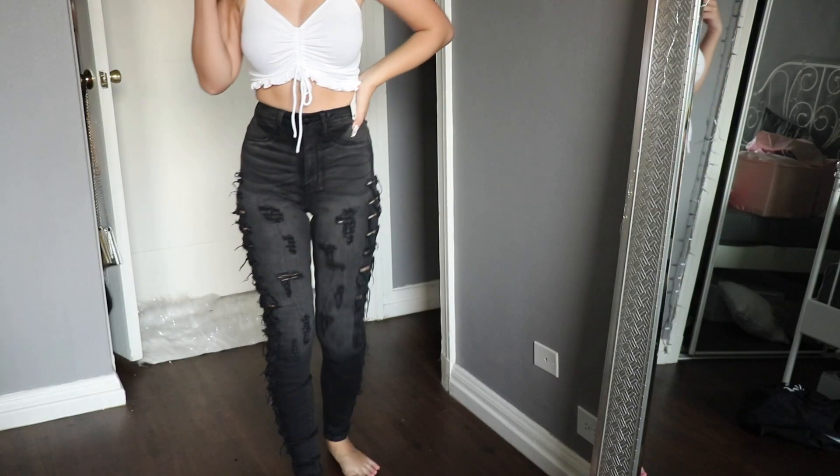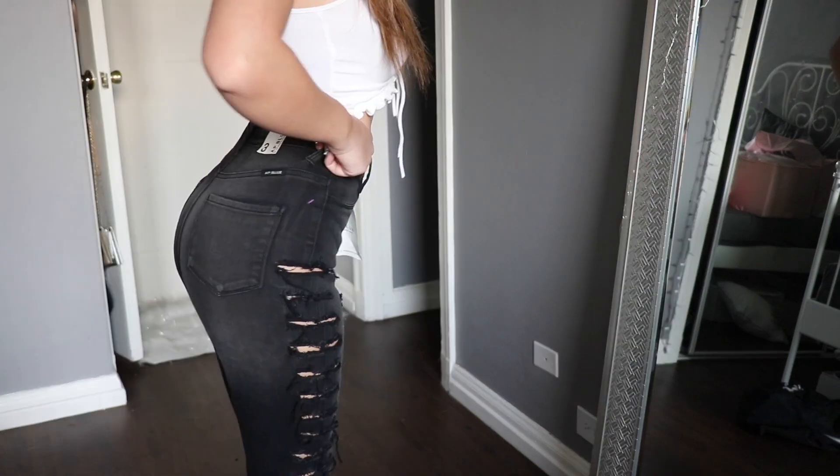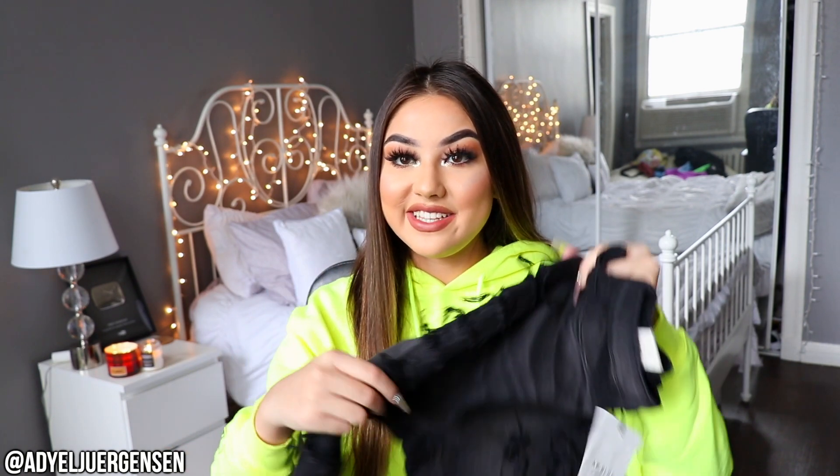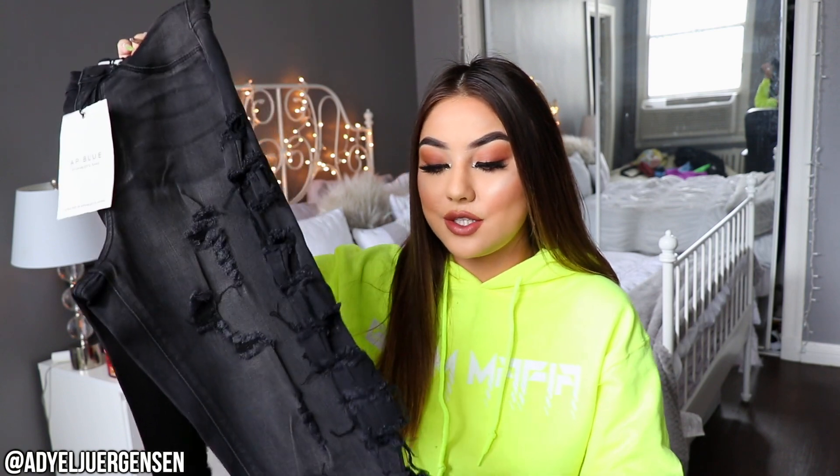This jean is called the Adults Only Jean and it has rips going all down the side. I'm absolutely obsessed — this is a dark gray color. I love this kind of jean. It just looks so good; it will spice up your outfit just a little bit more than a classic black jean, and the fact that these have rips all down the side is sick. I'm all for unique jeans and unique little accents to outfits, so I cannot wait to style these. You can literally wear these with a plain top and automatically your outfit is spiced up.